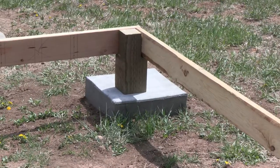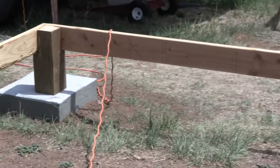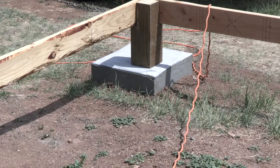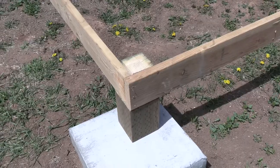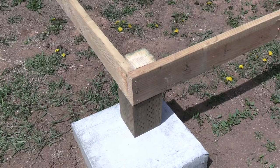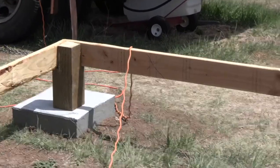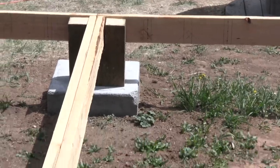I have all the 6x6 floor supports cut and in place. They're treated wood. Anytime you're putting a structure on the ground or on concrete, you really should use treated wood. You can see how they're notched. That way the 2x6s have something to rest on instead of just these screws holding them in the side. And I've got those in place in the corners. Now all I have to do is screw them on.